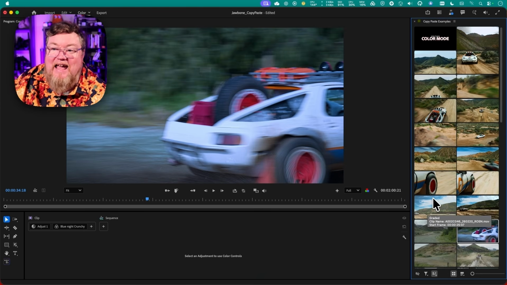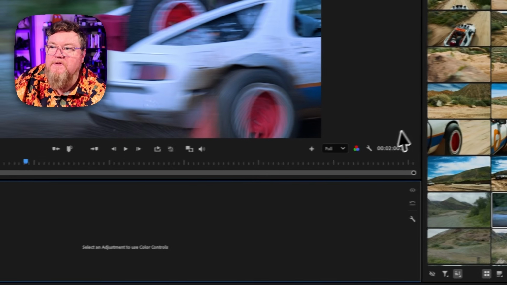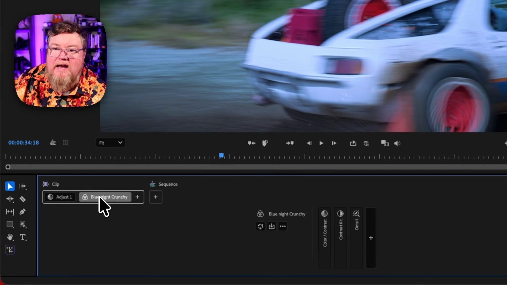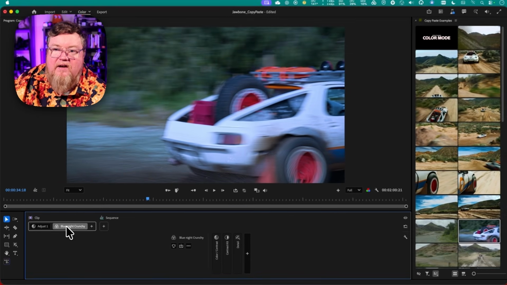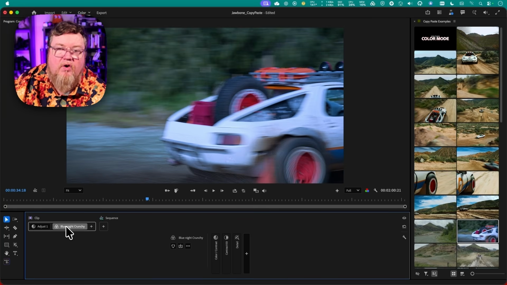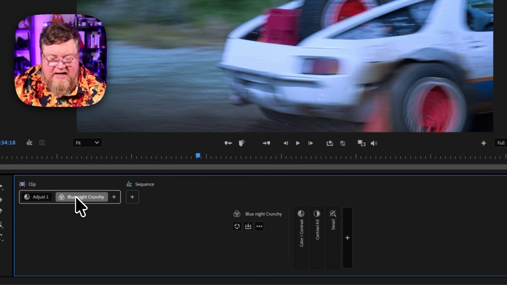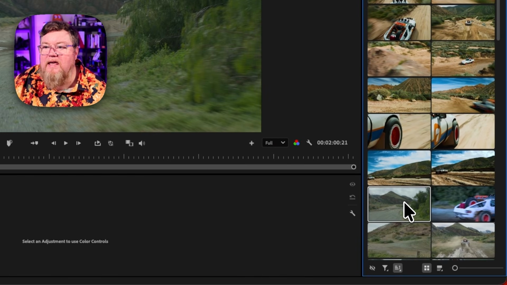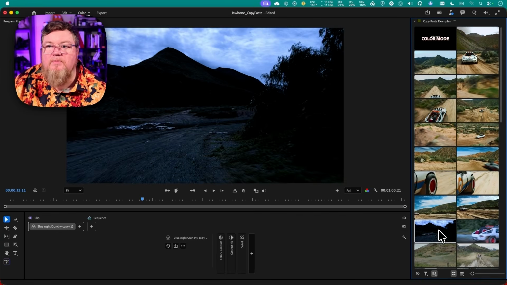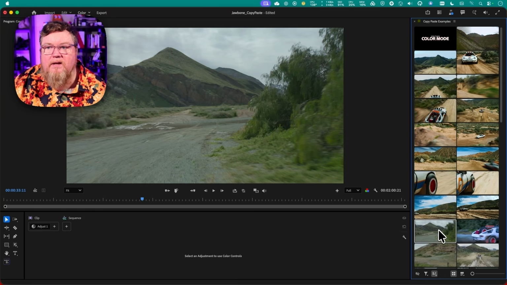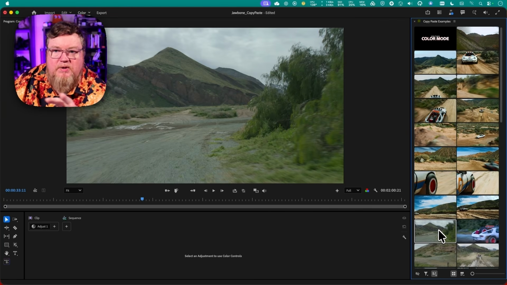Now, if I want to selectively copy and paste different options, I would do that by using the adjustment controls themselves. So let's say this blue night crunchy style that I have here, if I've made some custom modifications from a preset or something and I want to just copy and paste this, by selecting it here and hitting copy and then coming over here into the clip grid and hitting paste, I am just copying that one adjustment or that one style. It's not going to copy all of the different modules at that point. So it gives me a really nice, easy way of just grabbing what I need and pasting it where I need it.